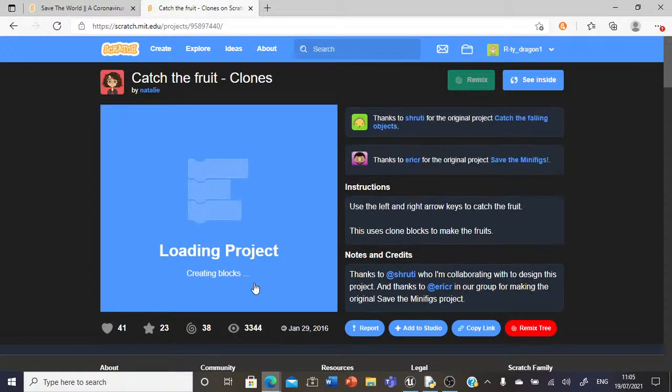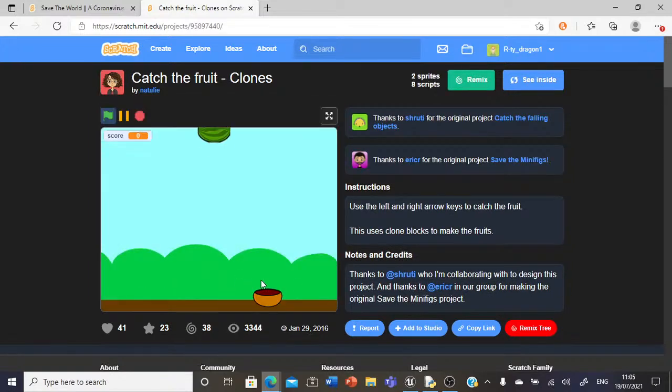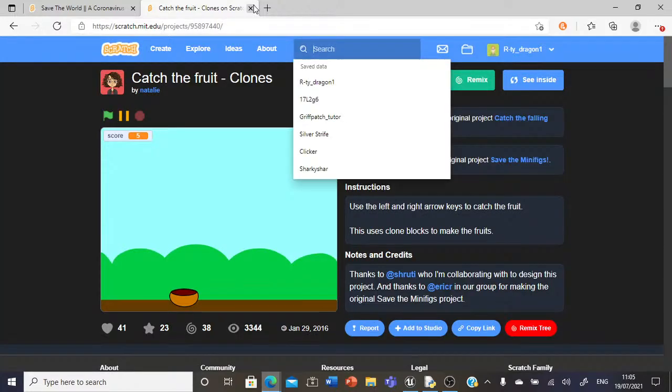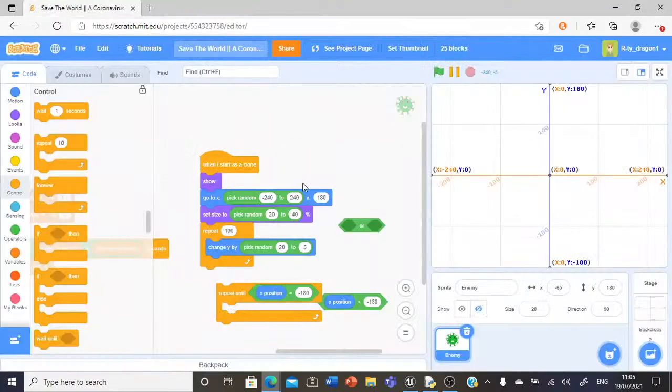This is kind of annoying me now. Okay, this is right. What happens when they spawn in? Doesn't work like that for some reason.